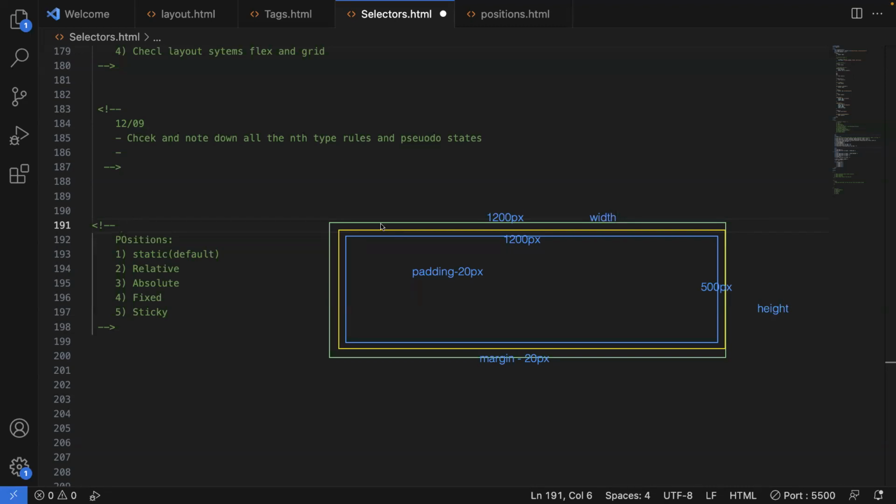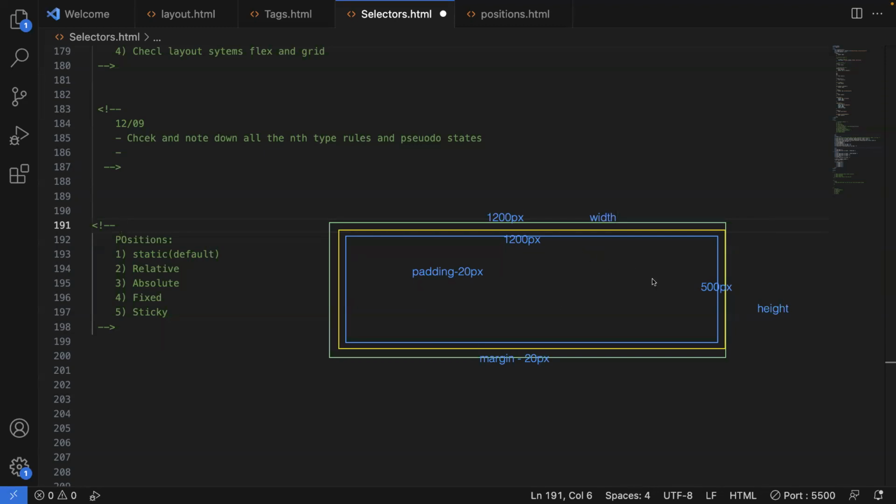Automatically here it is 20px in all directions. So left and right 20 margin and left and right 20 padding. So I lost how much? 80px width, right? So what is the remaining width in 1200px? 1120. So if I create any image, the image is going to get only 1120px. It will not get even a single pixel more. Got it?